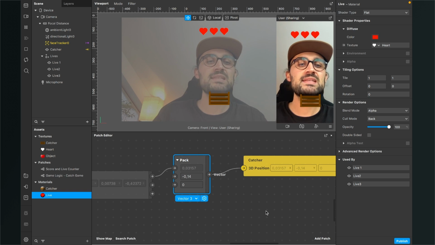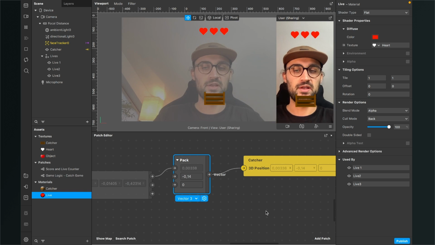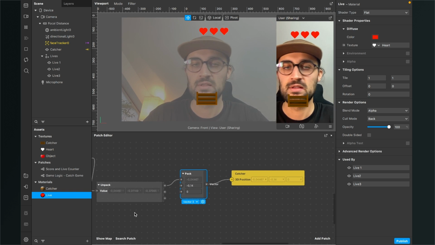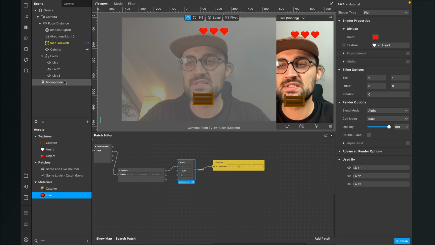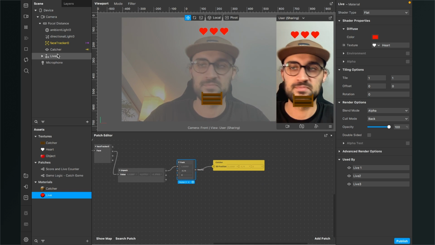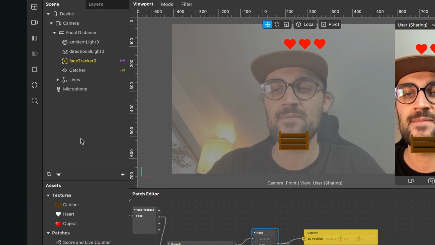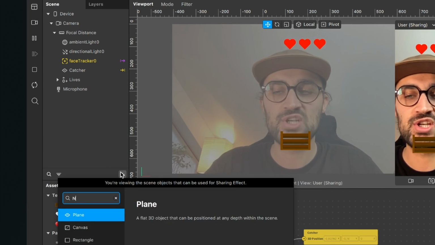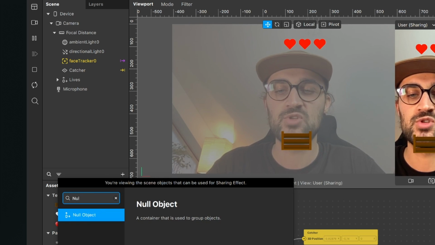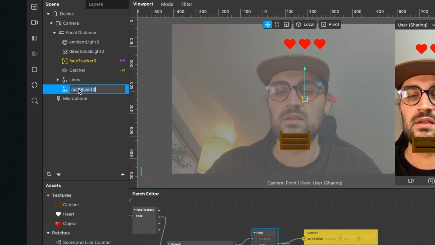So now we will set up our objects which come falling down from the top to the bottom. For this also the first patch you have downloaded comes in. But before we do this, we will create our objects in our scene. So for this again, go to your scene, and here we will also create a new null object first. So null object, and click on insert. I will rename this null object to objects.